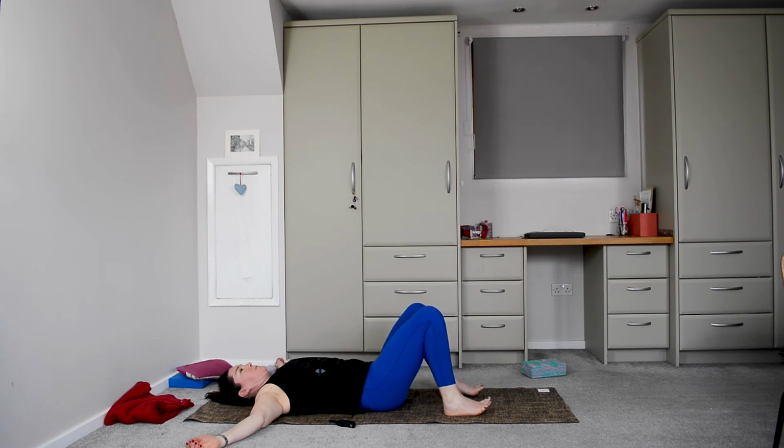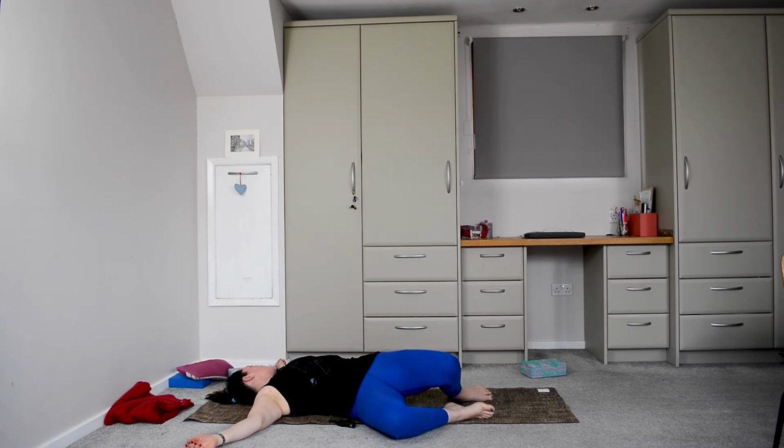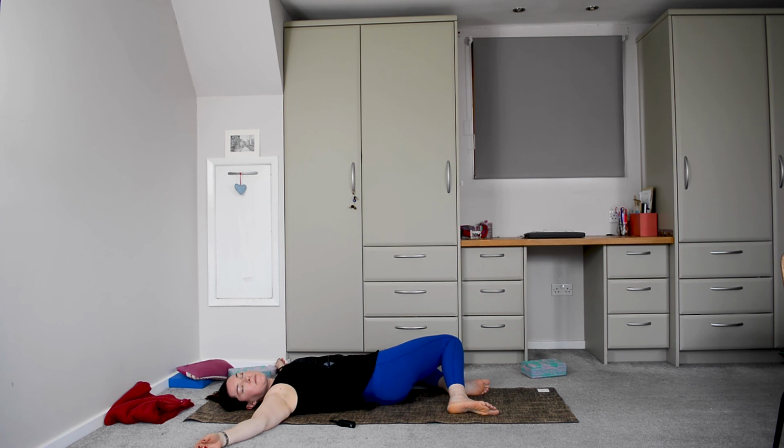Nose and knees to center. One last time. Knees to the right, nose to the left. Stay here for another couple of breaths. Nose and knees to the center and over. Knees to the left, nose to the right. Nose and knees to the center here.